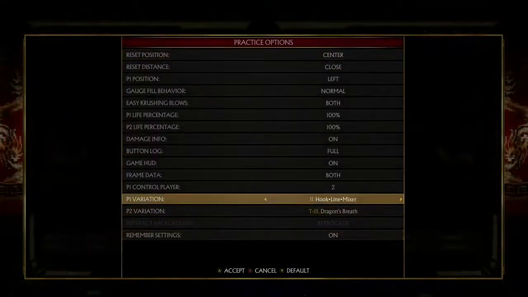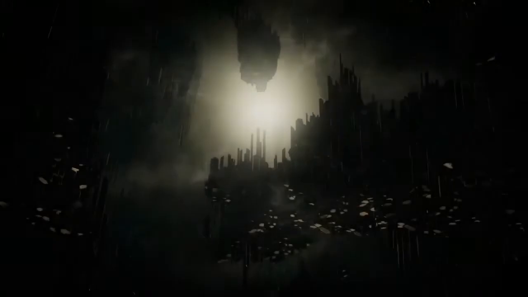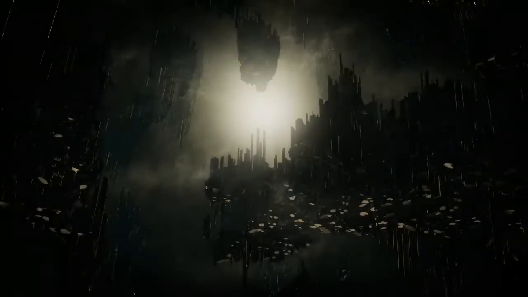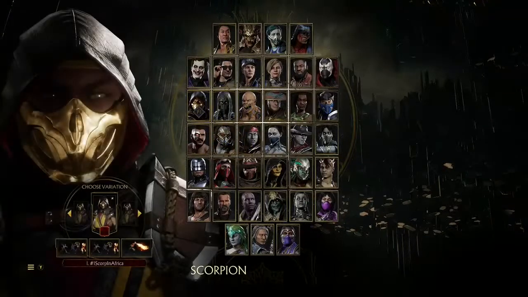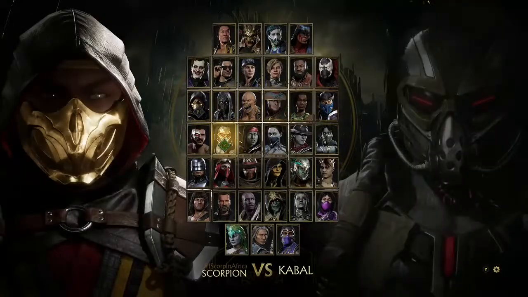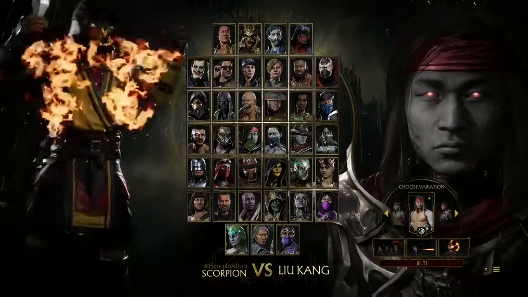Plus 54. Okay, my best example, I have to change character. Let me just change character quickly. Let me change to Scorpion. It's the best idea I can show right now. Okay. Yeah, let's use Liu Kang again.